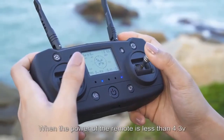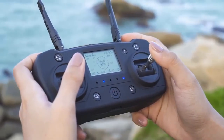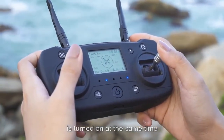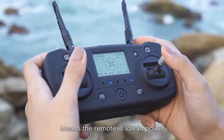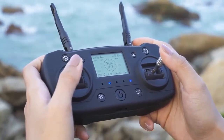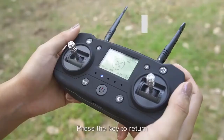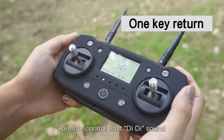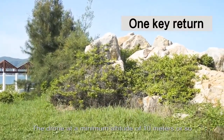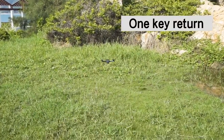When the power of the remote is less than 4.3 volts, the fifth indicator light on the remote turns on at the same time, which means the remote is low on power. At this time, the batteries of the remote control should be replaced in time. Press the key to return. The remote control emits a beep sound. The drone returns to the takeoff point at a minimum altitude of about 10 meters.